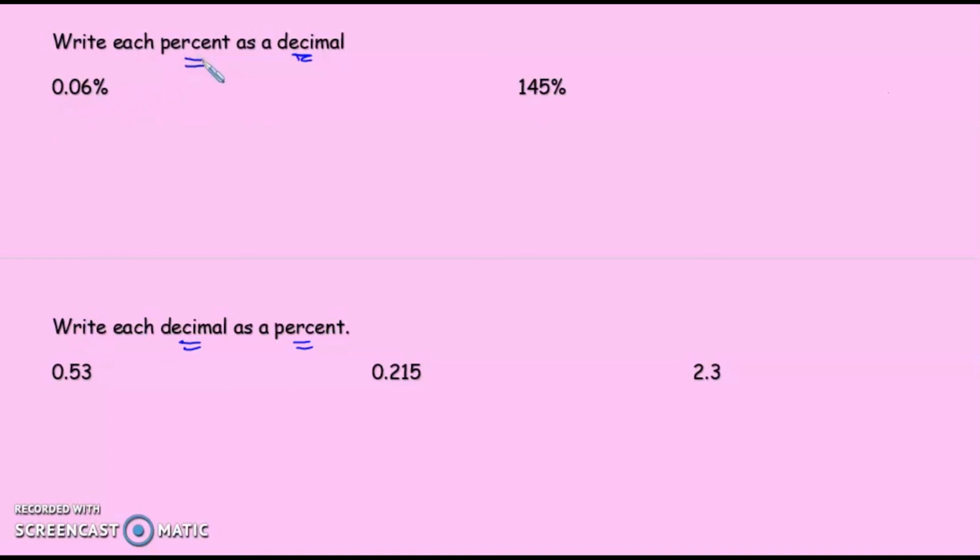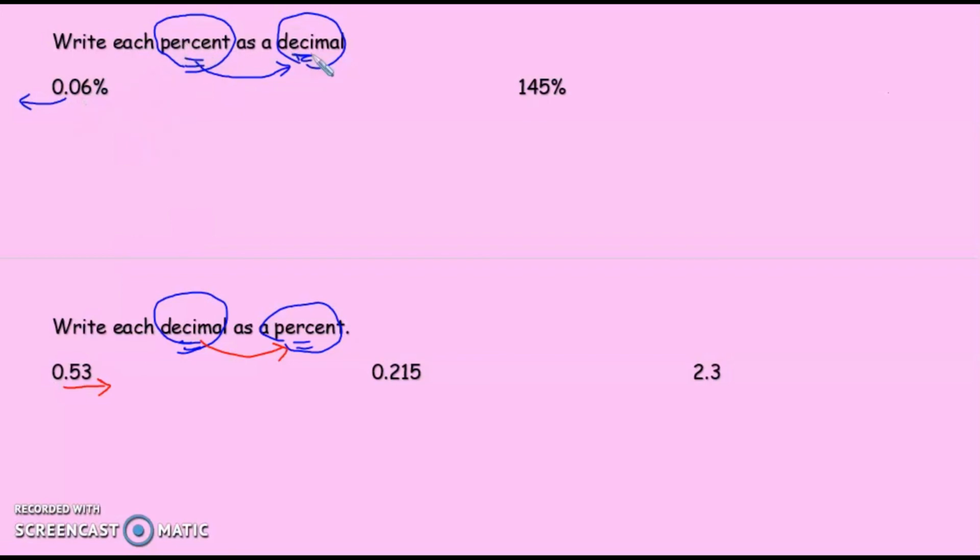Okay, so therefore, when you are going to work with percent and decimal, or changing decimal to percent, always move the decimal point, shifting it to the left or to the right. In that case, when you are going to change a percentage to a decimal, move the decimal point to the left. If you are going to change a decimal to a percent, move the decimal point to the right. Okay, so let's do it together.